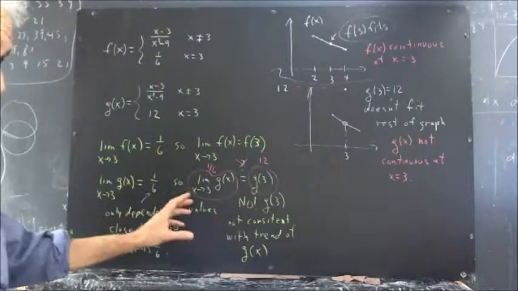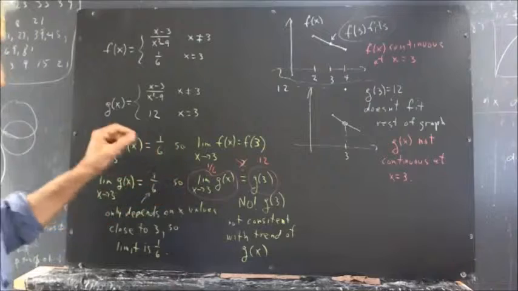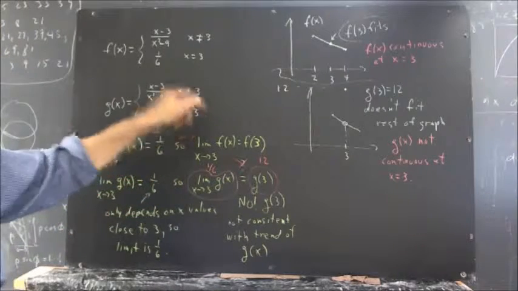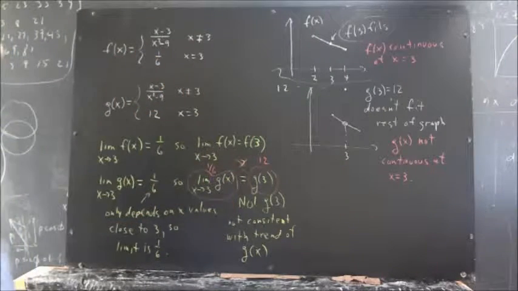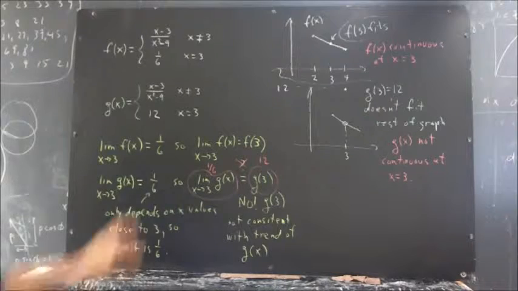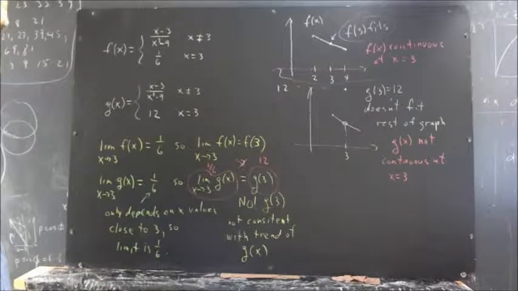The definition of continuity is that the limiting value of f of x at a point is equal to the value at the point. And you'll see more about that when we formally get into that section and when you read what your book is telling you about it.